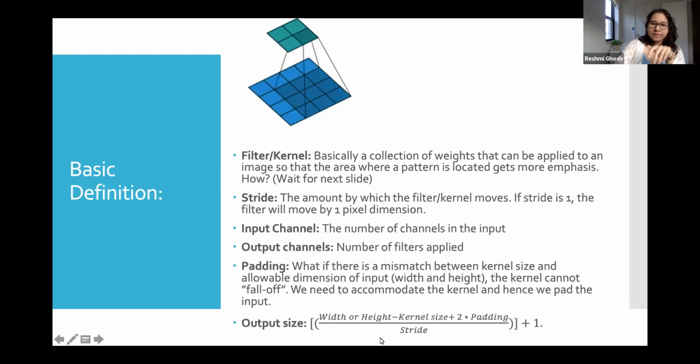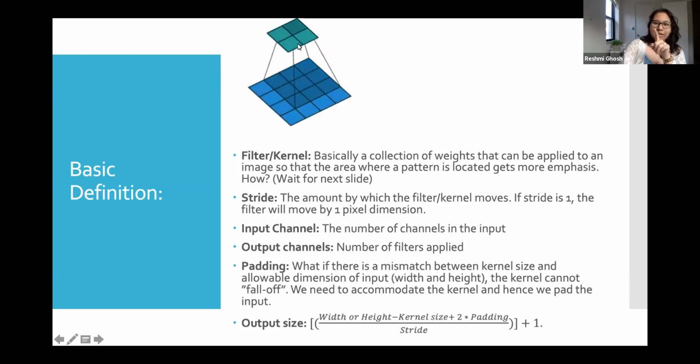And output size. This is a formula that you should remember, because you need to determine exactly what the output looks like. And that highly depends on your padding, your kernel size, and the stride. So basically width or height is the input dimension that you have over here. Your kernel size is the size of the filter. So here it's 3.